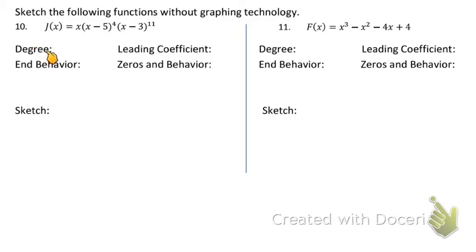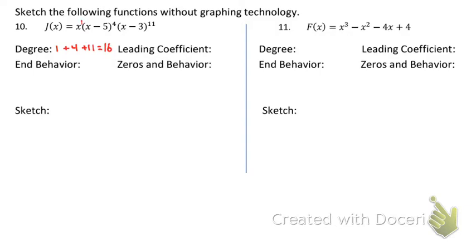So we'll start with our degree. To start with our degree, remember, it has to be in factored form, which we do have, okay? Because it's in factored form, I'm now going to count each exponent for every factor that has an x in it. So this is a factor of x, and it has an exponent of 1. This has a factor of x, so it has an exponent of 4. And this guy is a factor with the x, so it has an exponent of 11. So when we are in factored form, we have to add all the exponents. So we're going to add 1 plus 4 plus 11.